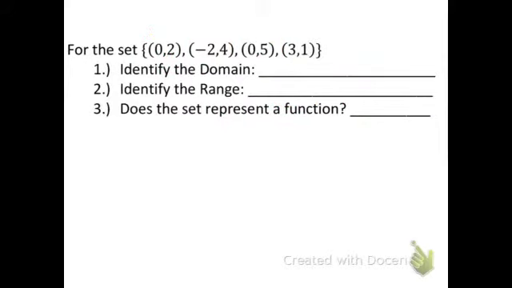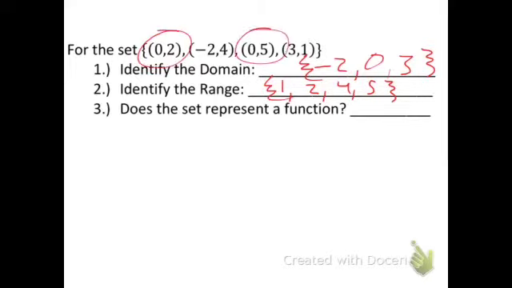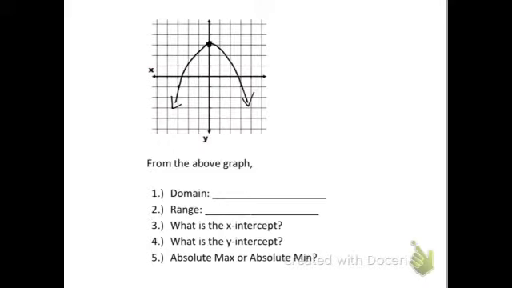When you jump to the next one, when you're identifying your domain, make sure you do from least to greatest, and don't repeat any entries. So we have 2 zeros, only put 0 down once as you write your set there. When you're identifying the range, again, from least to greatest, 1, 2, 4, 5, curly bracket, and then this one is not going to be a function because 0 got repeated and it got assigned different numbers. So this one's not a function. It got assigned 2 and 5, not a function.